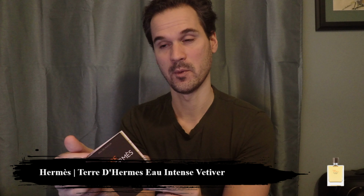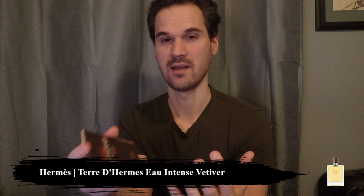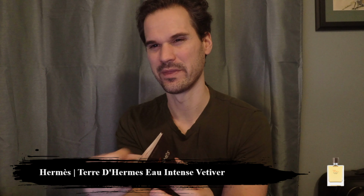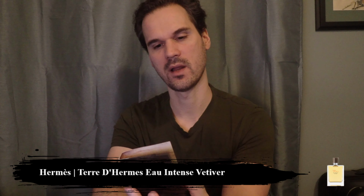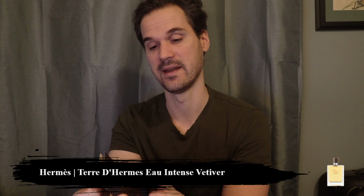Of course, this is a sample before you buy. I think the fragrance itself and the line is one of those very timeless, sort of masculine kind of fragrances, but being that it is the way that it is with that dirty orange, it is one that is a little bit hit and miss. So a lot of people like this one, a lot of people don't. It is a bit of a polarizing fragrance in that regard.